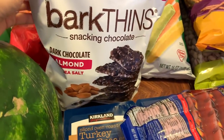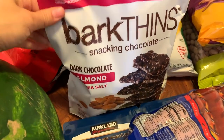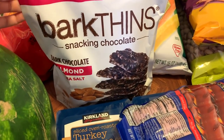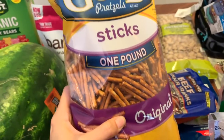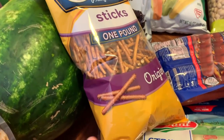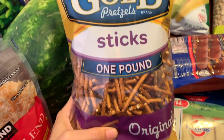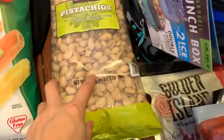I'm a sucker for dark chocolate — almond chocolate or chocolate and peanut butter, I just can't pass anything like that. These are Bark Thins and I wanted to try those — they look really good, and I could give the kids some as a snack at school. And these pretzels — I've honestly always hated pretzels, and it was surprising when I got them one time and my kids ate them up. The reason I got these is for something Halloween-related, which I'll show in one of the lunch videos.